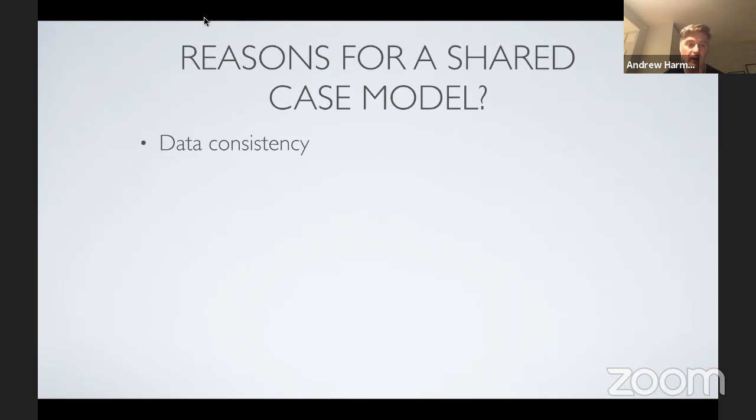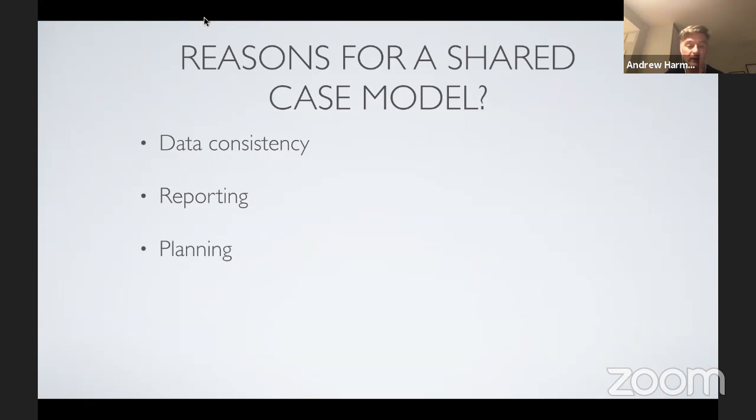because human beings have filled in lots of different things on lots of different pieces of paper in lots of different places across a country. So data consistency is a problem, but if you digitize things, you should get, with a shared case model, data consistency. If you've got data consistency, then you can do reporting on things. So you can get a summarized view of all of the data, specifically the cases in your system. And when you've got reporting, then you can do planning.